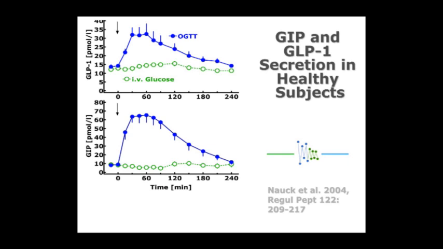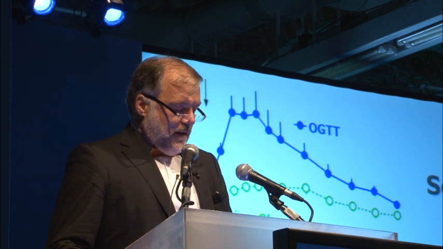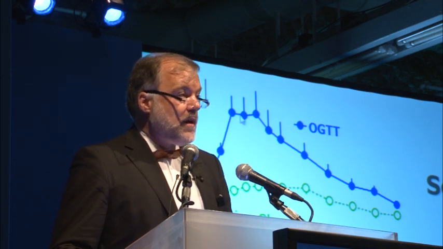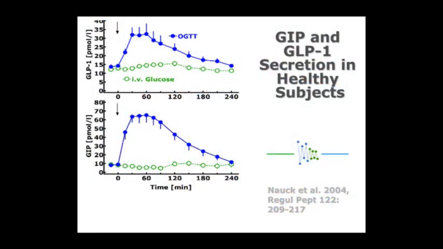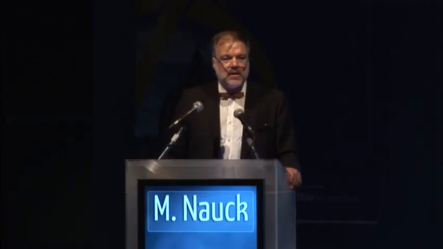And what you see is if you give IV glucose, the levels don't change in both cases. You have a low basal concentration, you have a steep increase to a peak after about an hour, and the response lasts up to 4 hours. I will point to the fact that with this scale, the peak level of GLP-1 is much lower than that for GIP, and this, among other reasons, is why I believe that GIP is physiologically the much more important incretin. GLP-1 probably plays a very minor role in physiology, but it is much more interesting in terms of therapeutic potential.